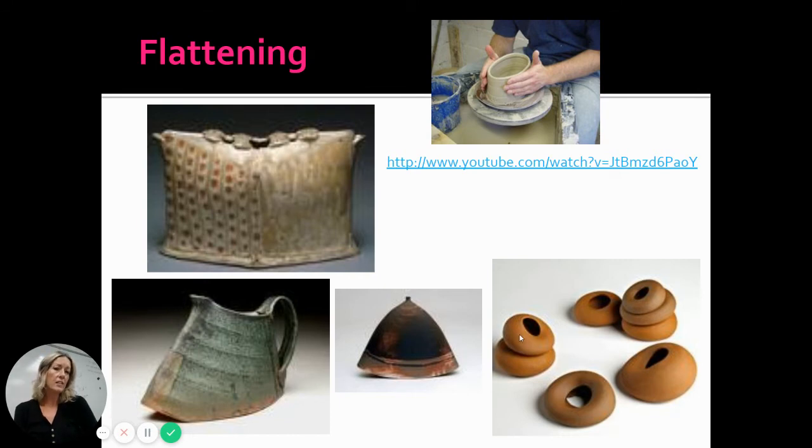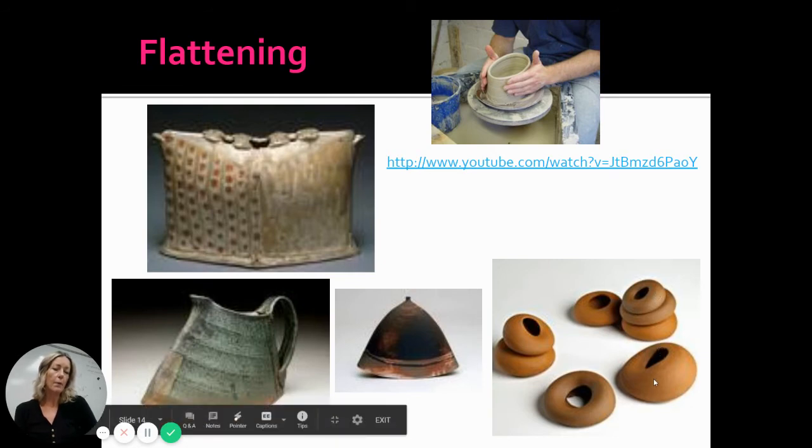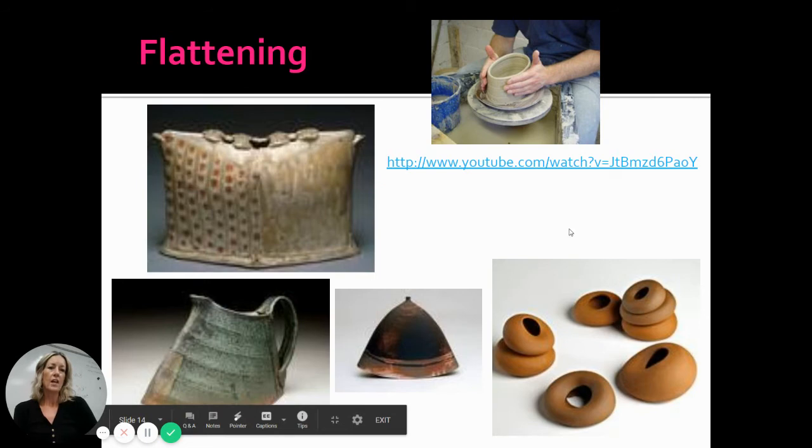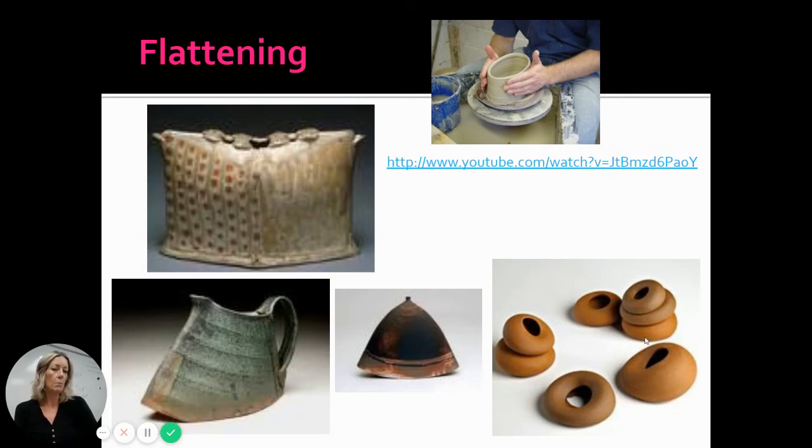But flattening doesn't always have to happen from side to side with the walls. Flattening can also happen from top to bottom. So these are cylinder shapes that are cut off the wheel, and then while they're wet clay to early leather hard, just using gravity and dropping them and allowing gravity to create that shape. And then think about, well, what would happen if I did multiple and joined them all together? So this is an example of flattening.